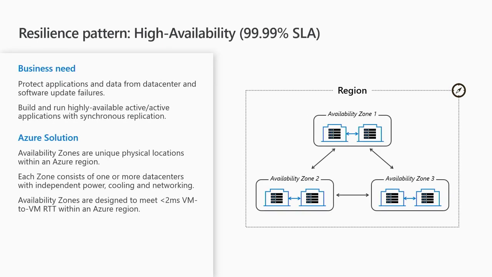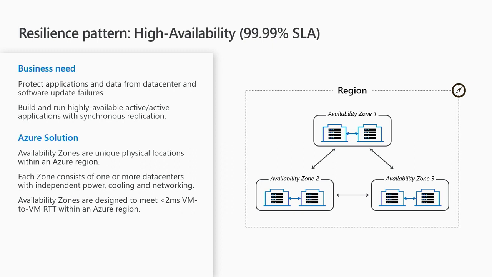The second construct, which we talked about, is something that can help you protect from an entire data center level failure, okay? We launched availability zones about a year and a half ago. What it basically means is, if you think about the hierarchy of the physical infrastructure in Azure, right? At the topmost, you have the cloud. Then you have geography. A geography is nothing but a data residency boundary. Let's take, for example, US is one or European Union is one, right?